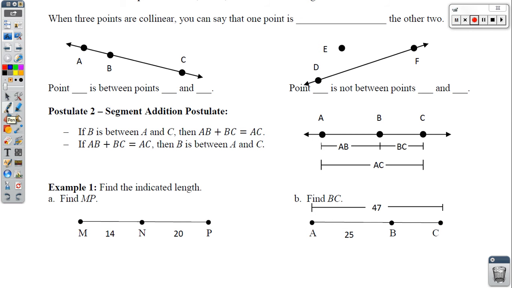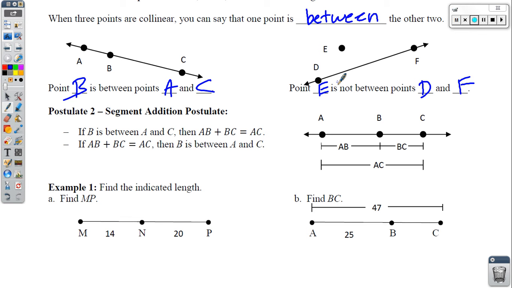When you have 3 points that are collinear, you can say that one point is between the other two. We looked at the word between in the last lesson. So between, again, is reserved in geometry specifically for points that are collinear, points that are all on the same line. So we can say that B is between points A and C, whereas on the right side, point E is not between points D and F. So again, it kind of looks like E is just physically between D and F, but in geometry, that word between is reserved for points that are collinear.